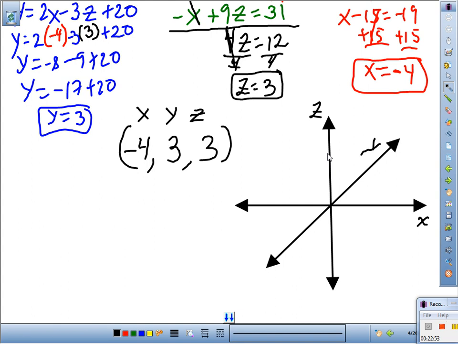All right, so let's start with x, negative 4. Here's the point of origin. This is x, negative 4 is over here. So 1, 2, 3, 4. Negative 4. I put it like that sideways because it's laying down. Do you guys see it laying down? Yeah. What is y? 3. 1, 2, 3. There's 3. It's also laying down. So if I was to plot just that point using these two coordinates, it would be somewhere about right there. I just put that right there so you can see where it's at so far.